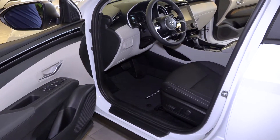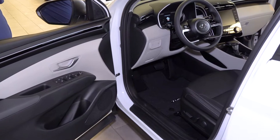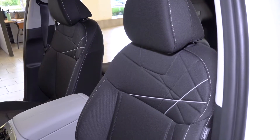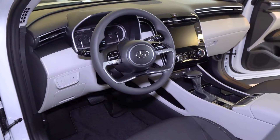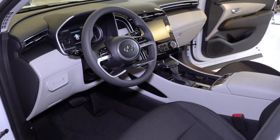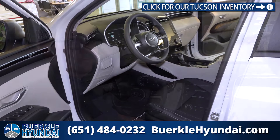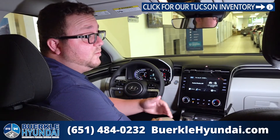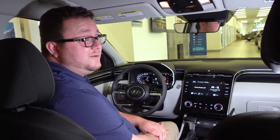On the driver's area, memory seats are available on the limited trim level. In the SEL you have cloth seats but also power seats with lumbar adjustment. In higher trim levels including the SEL premium and the limited, you can have leather that is perforated and includes ventilated seats. The standard SEL comes with heated seats. You'll notice a traction control off button on the dashboard, and if you want to turn off any other driving aids, you do that from the driver information display near the speedometer. We have a number of other models available if you want a super loaded one with leather or if you just want what comes standard.